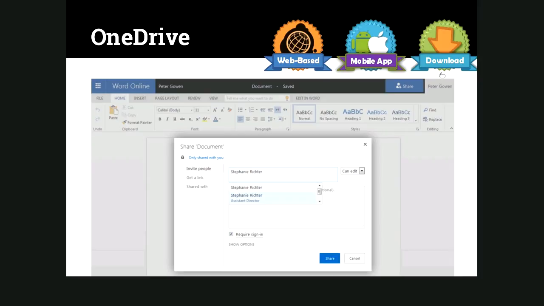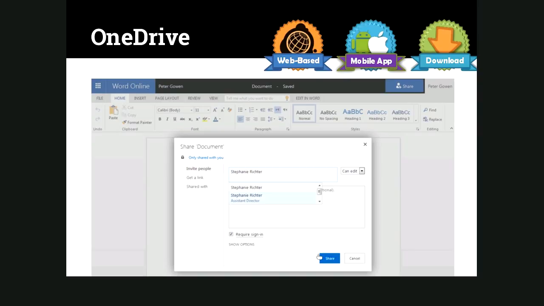David has a question. How does the security of OneDrive compare to our unit shared drives we currently use? It is just as secure. It has passed FERPA and HIPAA compliance. Of course, it's only as secure as users, me or you, make it. So if I'm on my computer and I download my files and I do something else on my computer and my computer gets infected, any files that I downloaded to the computer might be open to anyone else. Otherwise, OneDrive itself is very secure. It meets all the basic federal standards. It's a good question. It's something that people are definitely concerned about as we're touching a lot of student data. We may have sensitive data for our own research available as well.